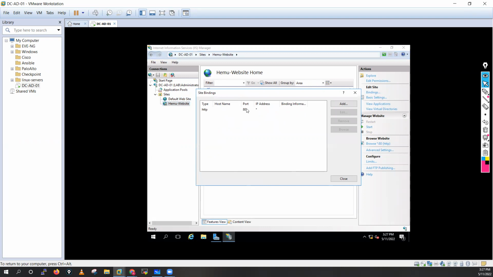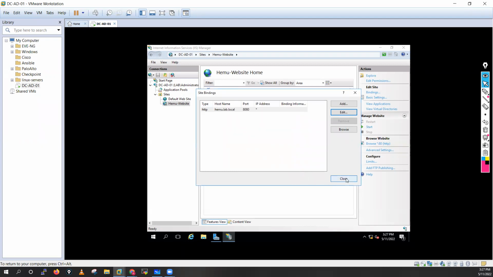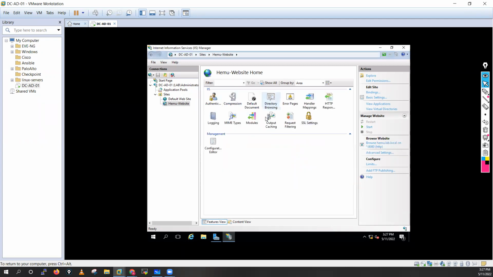I can change the binding if I want to change the port number, like using 80, or give a host name like hemu.lab.local. So you can define everything. That part I will cover later, how we can add a different website. Actually, I don't have any new website, but this is how we can enable these settings.